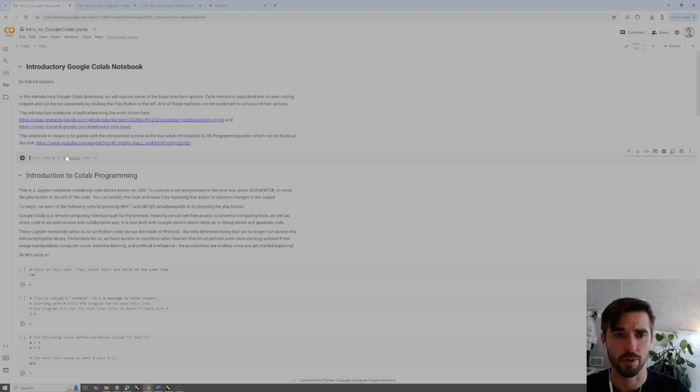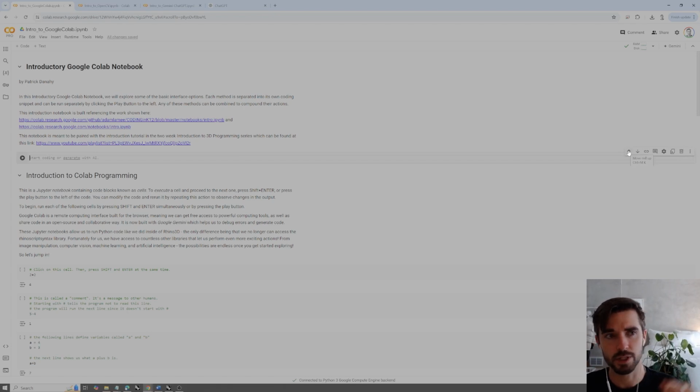I will warn you though, the interface with both of them is not very useful if you don't already know the structure of programming. If you're not able to guide them, then how do you expect to generate code that is useful to you? If you're not understanding what's being written, how can you make use of it as a designer? So to delete this code cell, we can click delete.